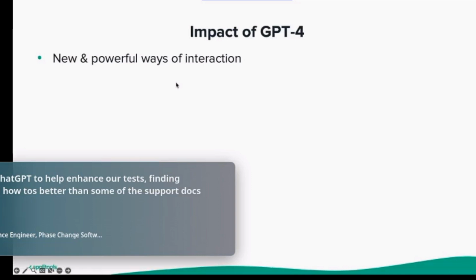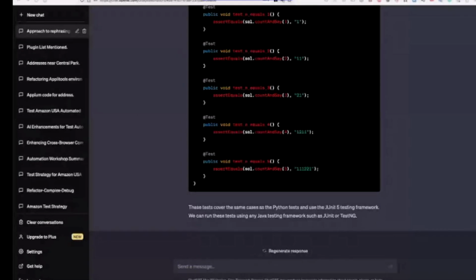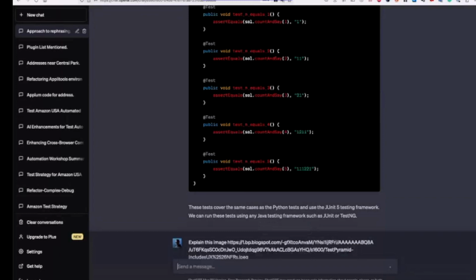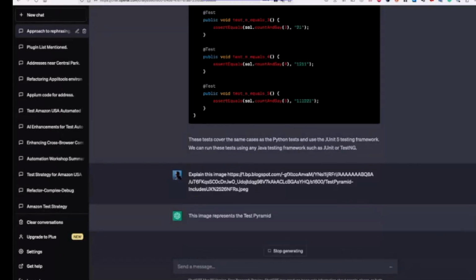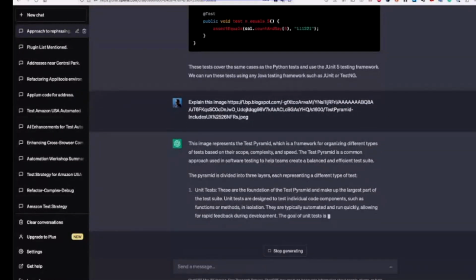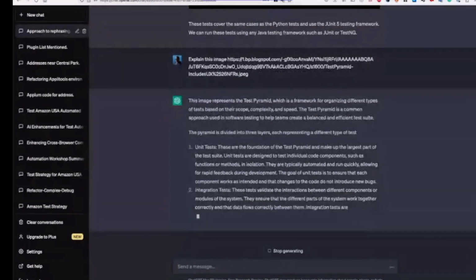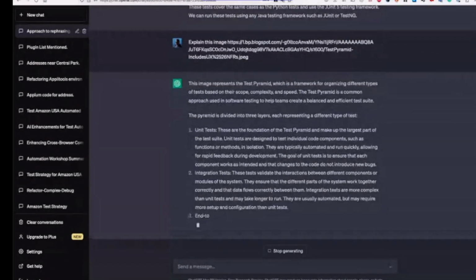Okay, there is some more interesting ways of interaction. And let me show a demo of that instead of the slide again. What I am going to do is I have a link to one of the images from my blog. This is an image of the test automation pyramid. I'm just saying explain this image because for many, it might not be possible to understand what the image really means. Maybe the image was shown as part of one of my sessions where there was explanation, but it was not written down. So just given the image, it is explaining what that really means.